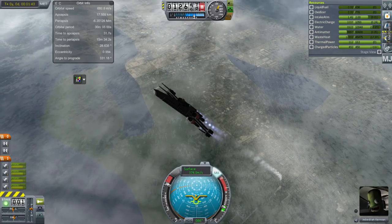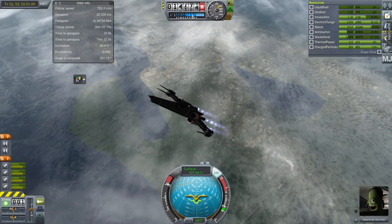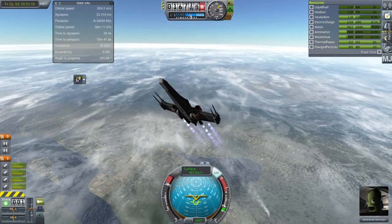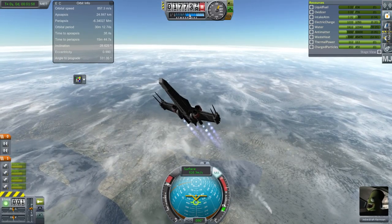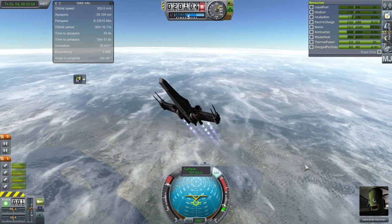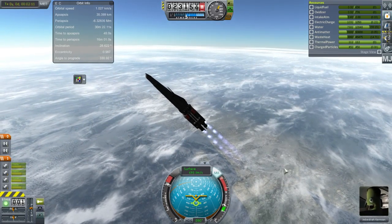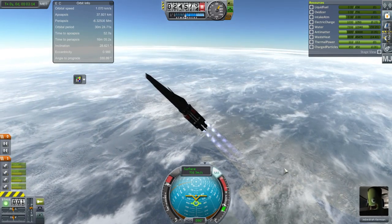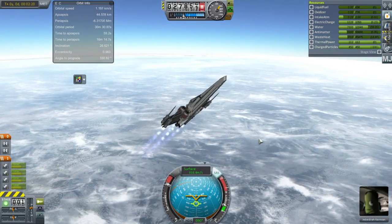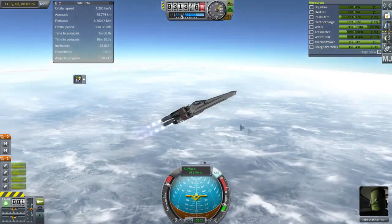As far as FAR goes, the problem was I wanted it in. I had made an X-Wing in version .90 with Ferram Aerospace, though I had to launch that one vertically. The problem was it was interfering with Tweak Scale, and I needed Tweak Scale to size the anti-matter engines — KSP Interstellar uses Tweak Scale to size the parts, so without it I wouldn't have been able to make the engines the size I wanted. I had FAR in initially during the livestream, and we actually had to dump it halfway through to make things work.